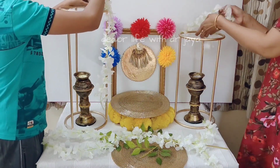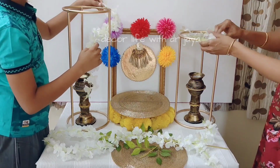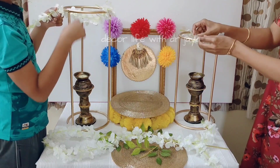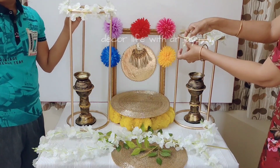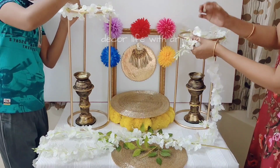Ganesh festival is the festival of happiness. The presence of Lord Ganesha in our home signifies the onset of happiness, good luck and prosperity. It is believed that devotees who pray to Ganesha are able to fulfill their wishes and desires.